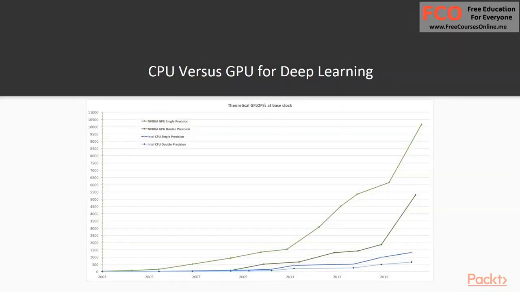The ability of a GPU to do many operations in parallel gives it the potential to do an overall larger number of computations per unit time. One common metric for this is FLOPS — floating point operations per second. This chart gives a relative sense of theoretical gigaflops for GPUs compared to CPUs. GPUs are the green lines and CPUs are the blue lines; lighter color represents single precision and darker represents double precision. The horizontal axis is time, showing hardware improvements from 2003 to 2015, with an explosion in GPU performance. It's always important to remember what 'theoretical' means here, because applications that aren't easily parallelized won't benefit as much, which is why GPUs are useful only for specific types of applications.